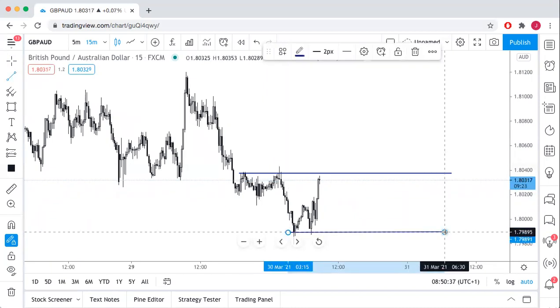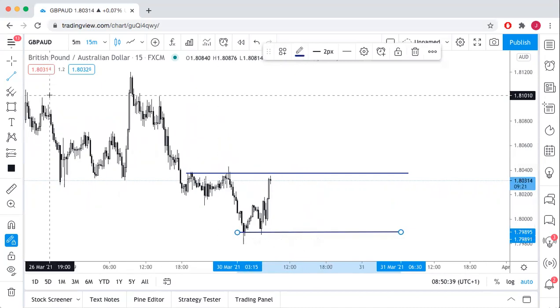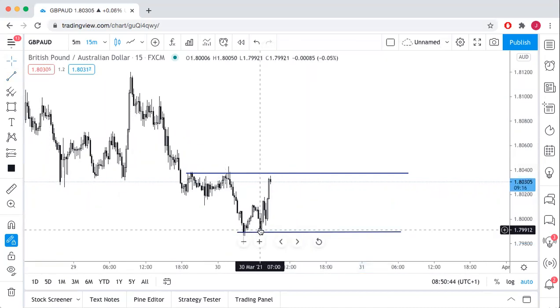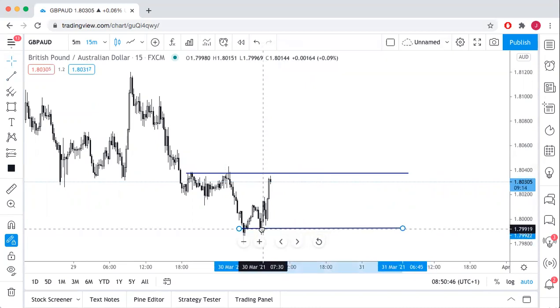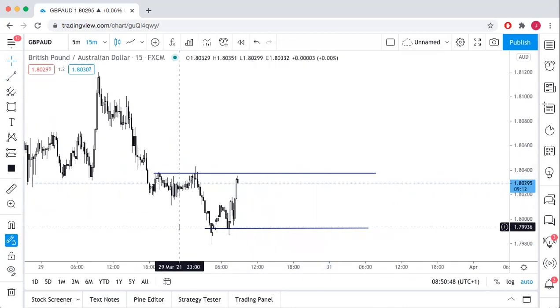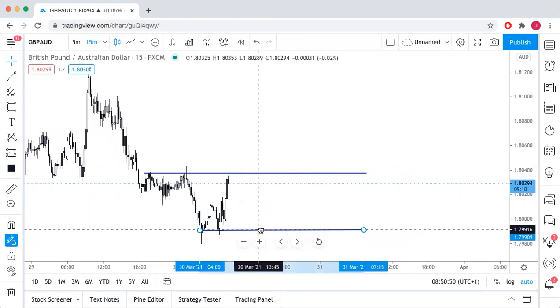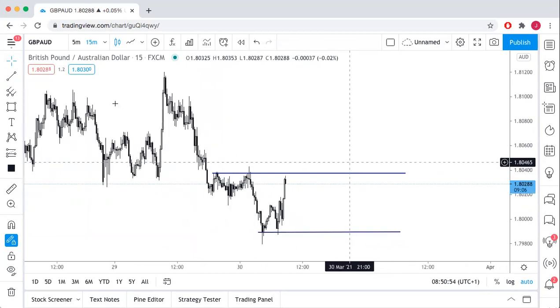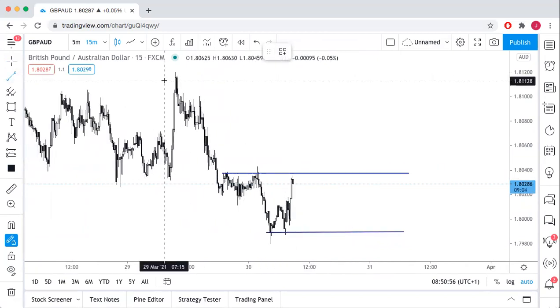Note that some of these levels are going to be tapped twice. I'm not going to though adjust this level up, because if I move this up to here, we now have this level offset and it's no longer very clear. So taking in the candle close here to make sure it sits cleanly on both regions, both lows that is.